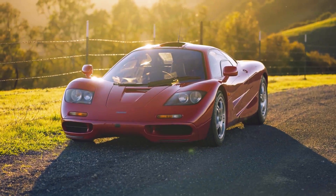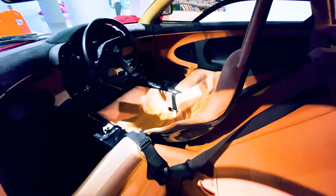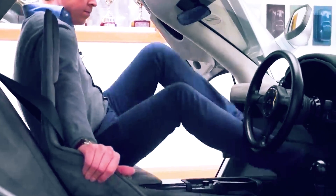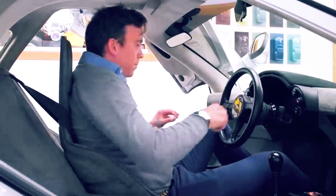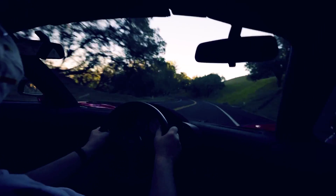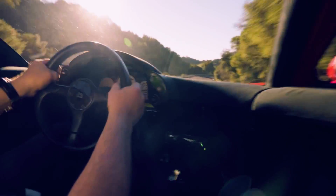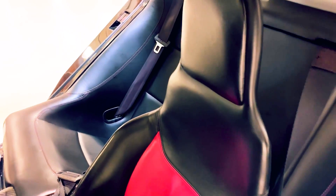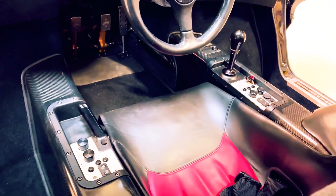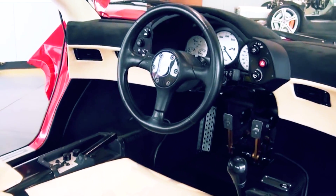First off, the seats. The McLaren F1 is famous for its three-seat setup. Inside the car you have two laid-back passenger seats — one on the left and one on the right — but there's also an unconventional center seat which you don't typically get in sports cars, or any car for that matter. The center seat leans a little more forward than the two flanking seats, and this middle seat serves as the driver's seat. McLaren took advantage of the center setup to place some controls on either side of the driver, perfectly balanced.